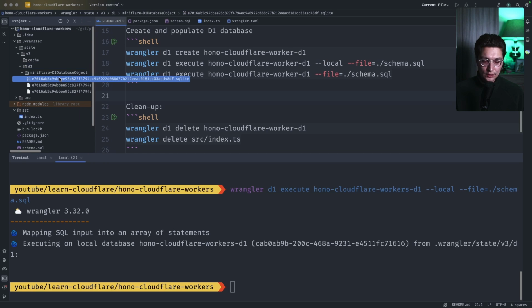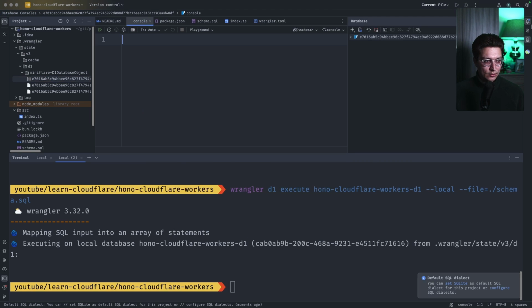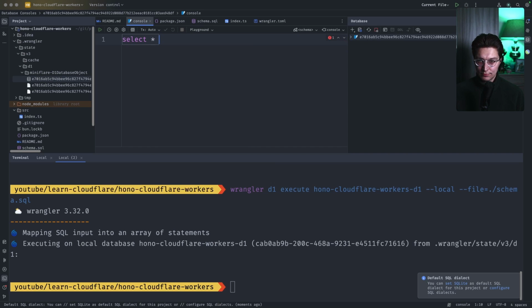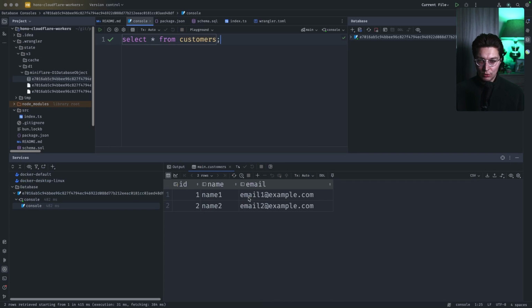And if you're in IntelliJ, you can just double click on this database object, run test connection, it should work, apply, okay, and then go to this UI for that, and we can do select from customers, and we have our data from our local database.